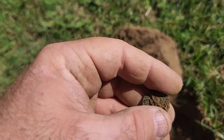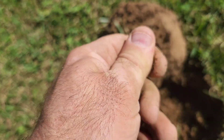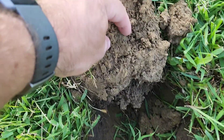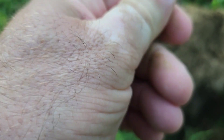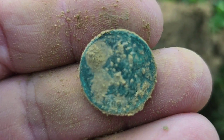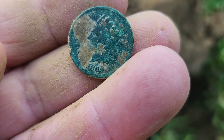Another green penny — probably another wheaty. Yep, sure is. Looks like I got a small cent. This green one is probably an Indian head. I think it's an 1869. That's an older one. Yep, sure is. 1869 and it's in really, really good shape. I'll get it cleaned up and get some pictures later.